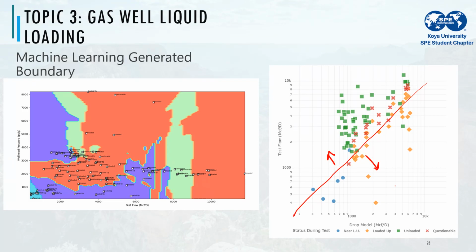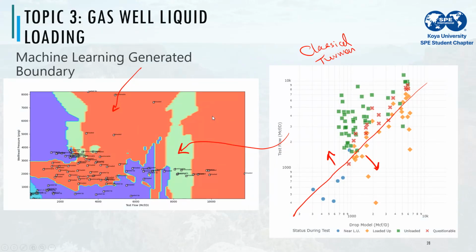But with the same data, I applied the classical analysis to it. I took the same data and then I created another analytics based on machine learning. This is what the machine learning gives you, and this is what the typical analysis gives you. So basically, the machine learning has the capability to learn from your data and set its own rules, and based on these rules, it will start to predict the future for you. Now, on the right hand side is the classical analysis, which is called the Turner rate, and this is the machine learning driven analysis.